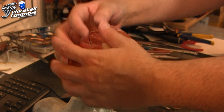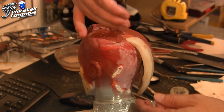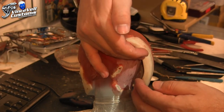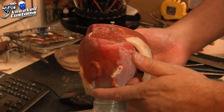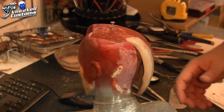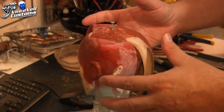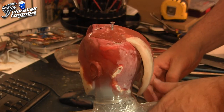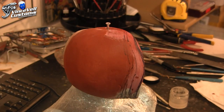And then what I'm going to do is start building up some kind of a shell on this part over here. I also got to make sure I curve it a little bit, not too much, but a little bit. This way I can start figuring out if I'm sculpting hair underneath or if I'm just going to keep it like this. And then once I got my two basic pieces, I can start fine-tuning them and then actually start sculpting on. So I'm still debating if I'm going to leave the magnets in or not, but we'll see what happens.